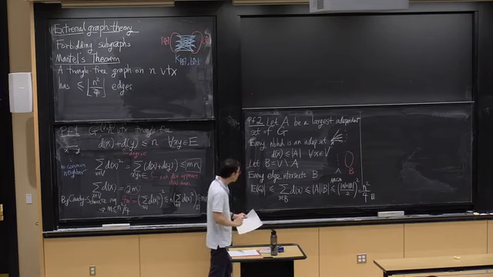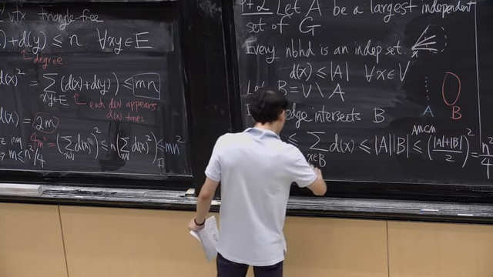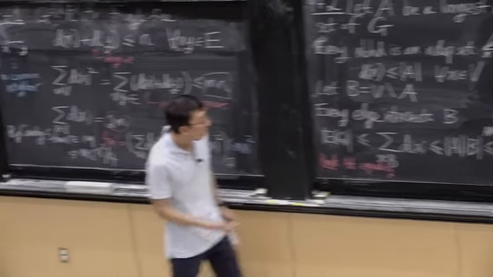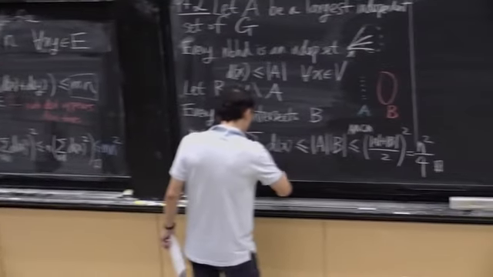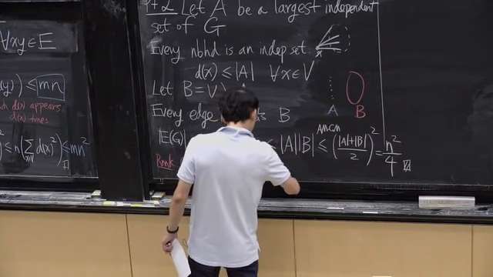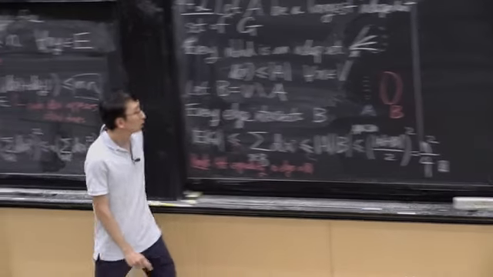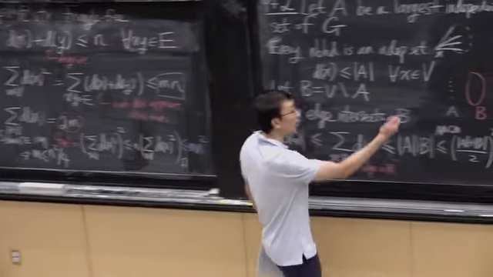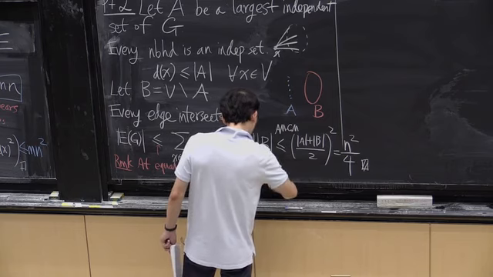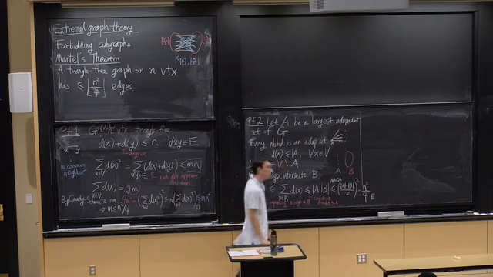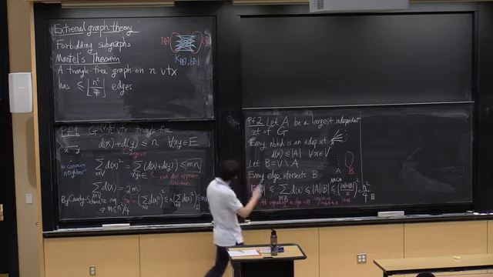Now, let's think about the inequalities. At equality, we must have that, okay, so looking at this inequality, there are no edges in B. We also have that, okay, so by that, every vertex in B is complete to A. And finally, A and B should have the same size. So it is exactly the configuration shown up there.